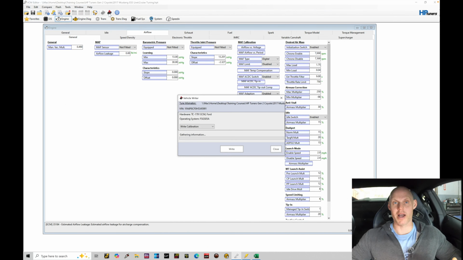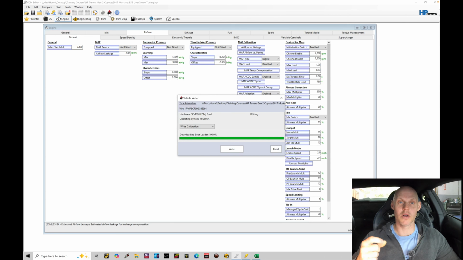I'll let this flash, we'll come back in here, and we'll see what's gonna happen. Hopefully it goes in the right direction here. You never know. We wanna make sure that you don't have any weird points in the speed density tables, because it will extrapolate the data back into the individual speed density tables and create all kinds of problems. If you have a really low or really high value, you'll actually stumble as you're driving through it. So you'll know right off the bat if it's right or not. So we want to spot check that in that 3D table.